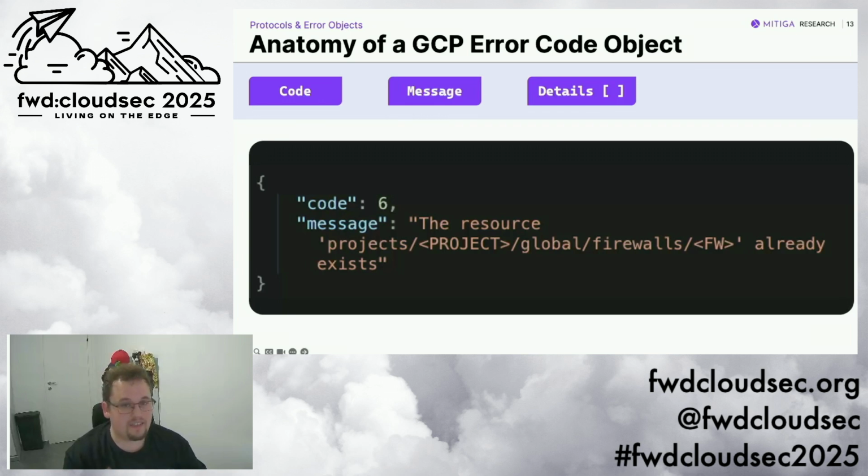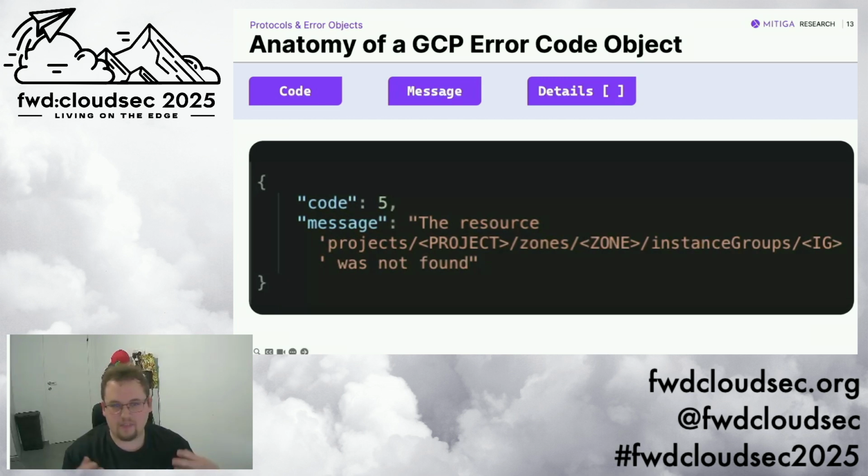Now, I've noticed that some offensive tools, when they try to abuse certain resources, once they have credentials, they try to create resources with the same name, sometime unless someone changes them. So a different thought we could have on this, for example, could be, if I see multiple already exists, could this be an abusive tool trying to abuse something here? It's something to think about, right?